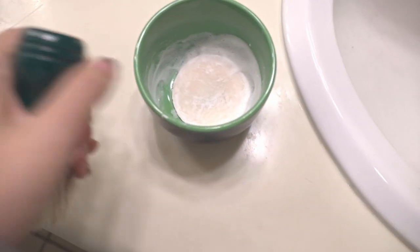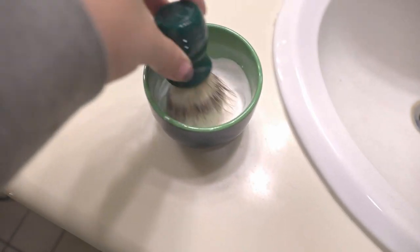Along those lines, I don't buy conditioner anymore. I'm still working through a bottle that I got forever ago, but after that, I'm probably not gonna buy conditioner anymore. For a while there, I was using apple cider vinegar as a conditioner. Plus, I only wash my hair once or twice a week anyways, so I don't think conditioner is a necessary item, especially for my hair type.